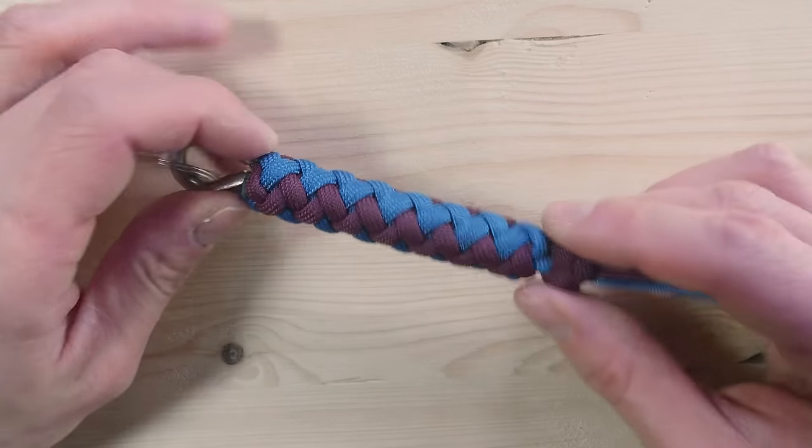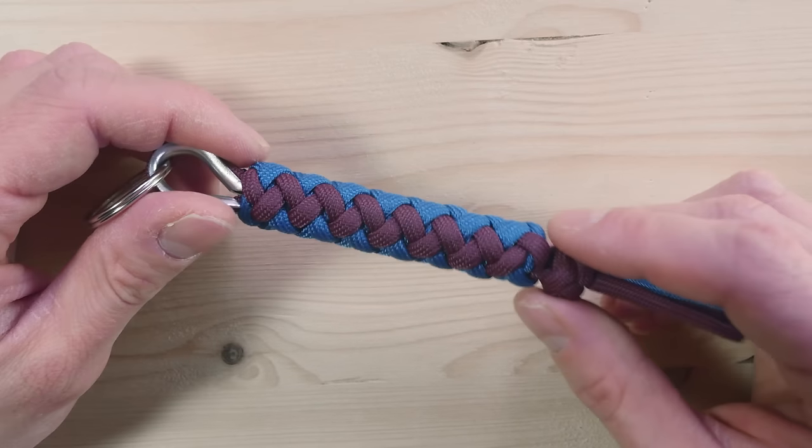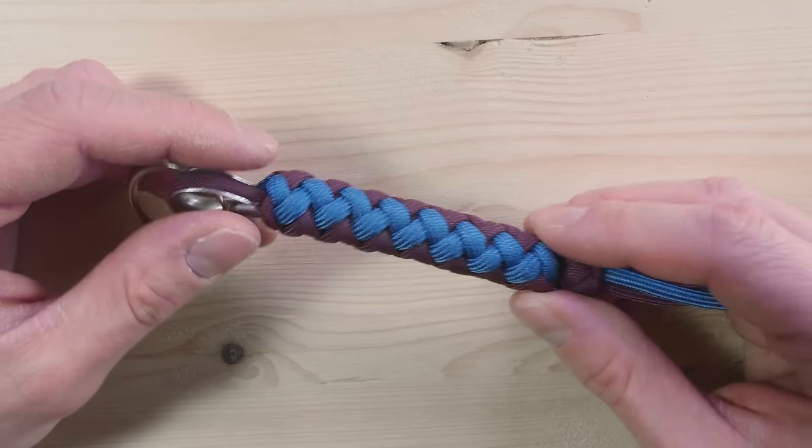So guys, that's our project for today. I hope that I presented everything clearly enough and that you were able to replicate and make a beautiful key fob of your own.